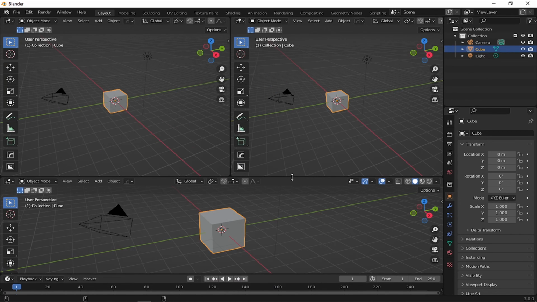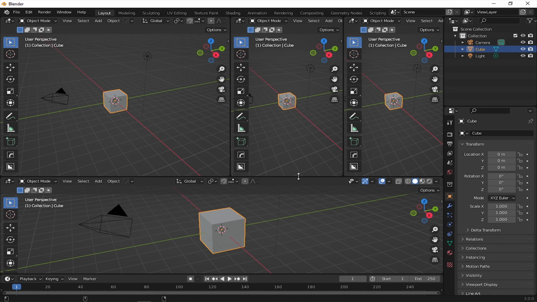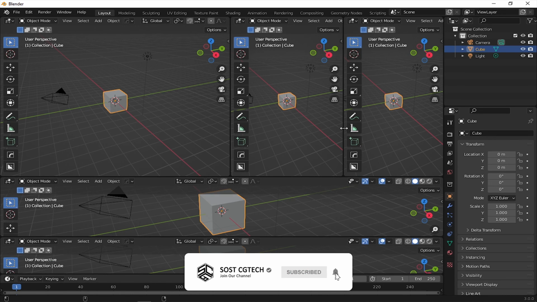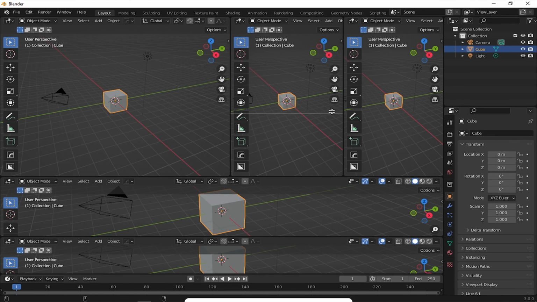To see different view options, hover the mouse in the window, right click and you will see different options. Vertical Split: this will divide the area into two parts on the Y axis. Horizontal Split: this will divide the area horizontally on the X axis.